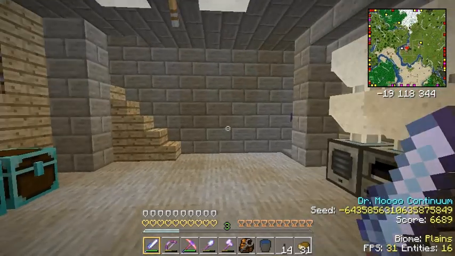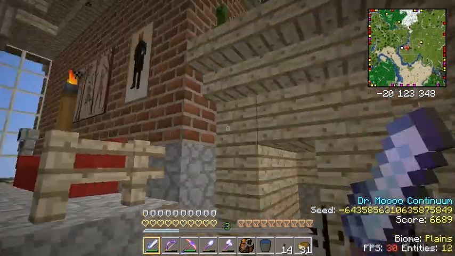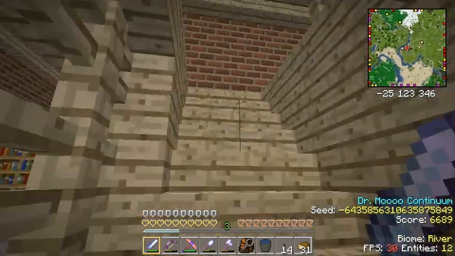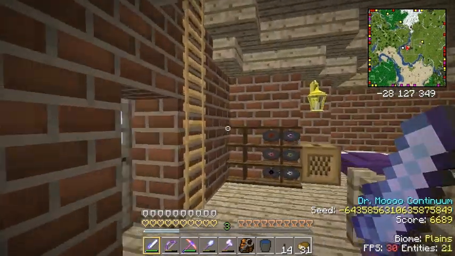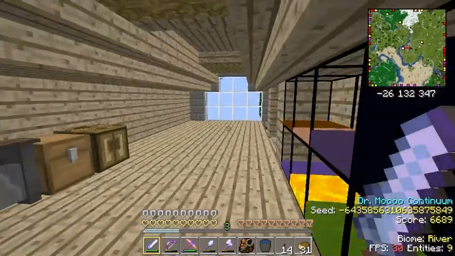Well, let's see. What do we want to do next? I guess we could start on a little bit of magic. I need to make some alembics up here, because I didn't have any alembics. So that'll probably be the first thing we work on.